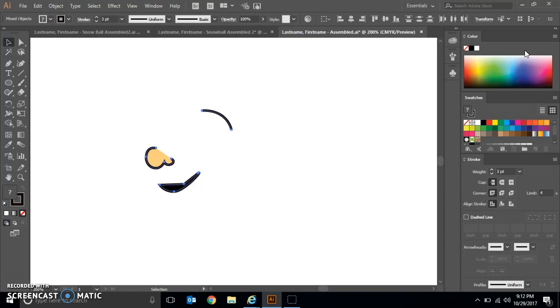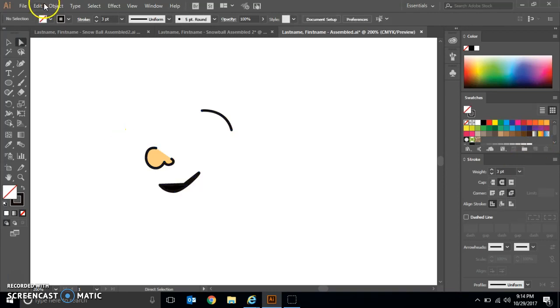Now we're going to go to our stroke options, and we're going to look at some of the different functions. We can change our caps, which are the ends. We can change those to butt caps, round caps, and projecting caps. So let's go ahead and change ours to round caps. We can also adjust our corners or our joins. We have the different options of miter, round, and bevel. If you look at bevel, you can see that it makes the joins flat, but we're going to go ahead and click on our round joins.